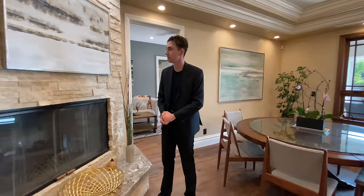I know we did tell you guys about the courtyard earlier, and this is it. So this actually leads right over to your main formal living room that we did see in the beginning of the video, and extends to this courtyard. This is absolutely beautiful, guys. Just take a look at that. Beautiful, serene, peaceful area. Add some chairs here. You can relax on a nice day like today. The possibilities are endless. Now let's head inside of here.